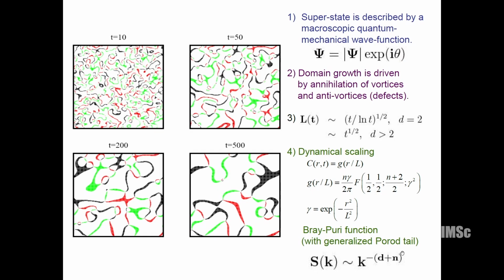Defect sounds like a bad word, but it's very important in physics, right? Like singularities, the best thing about complex functions is their singularities. Analytic functions are very boring. So similarly, defects are the most important thing about our theories.